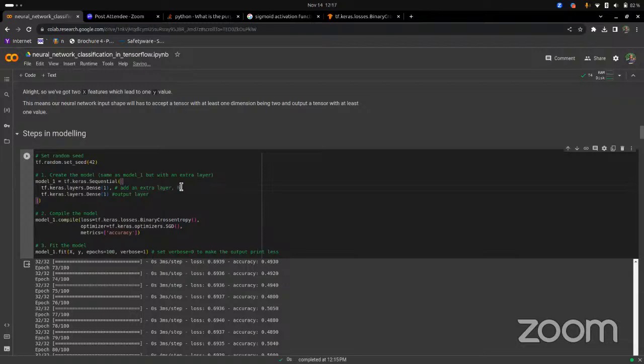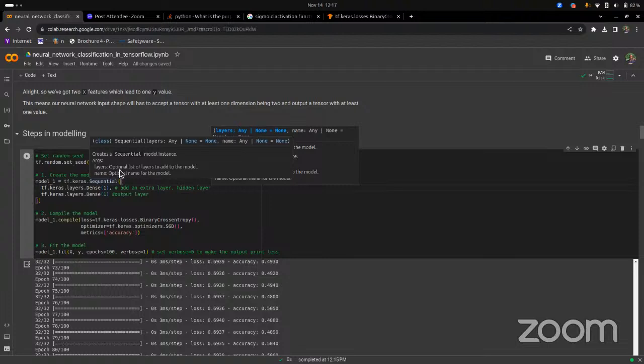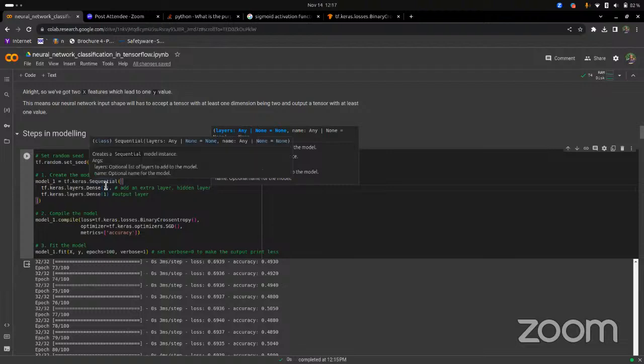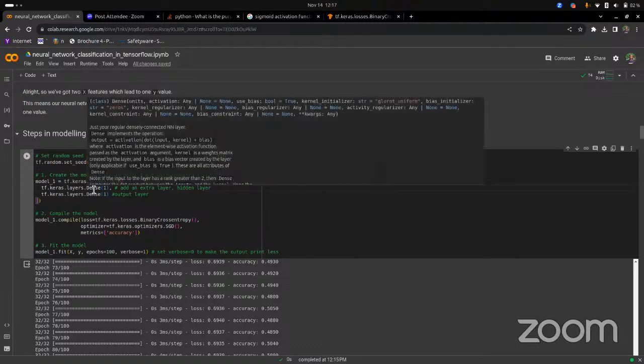Let me recap that. If you want to use the sequential API, it accepts an iterable list. I don't know if it accepts a tuple. You create a list, and in it you append a Dense, which represents one layer.